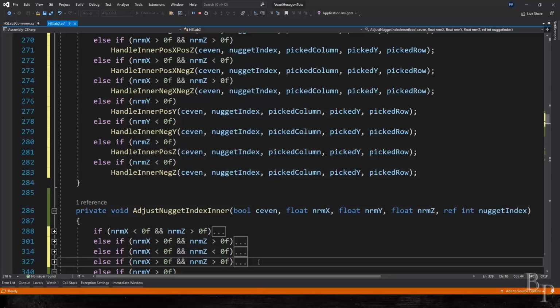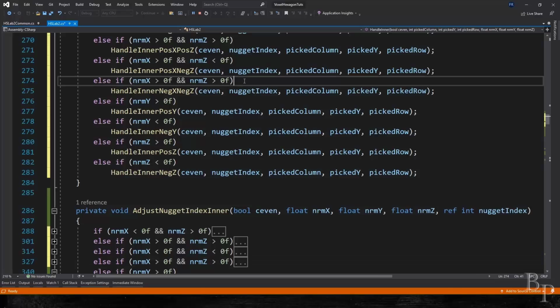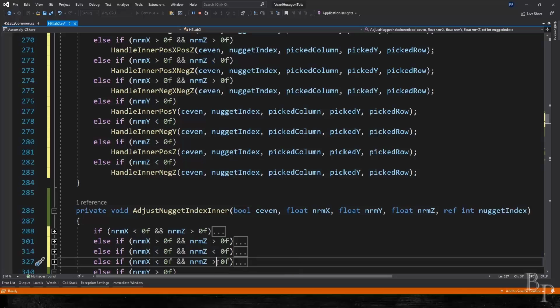Yes. Wait a minute, I got both are greater twice here. Neg and neg. These should be both less. This is called code review.